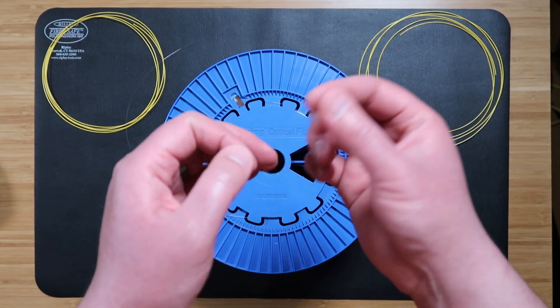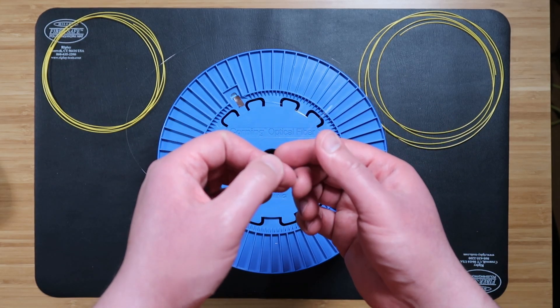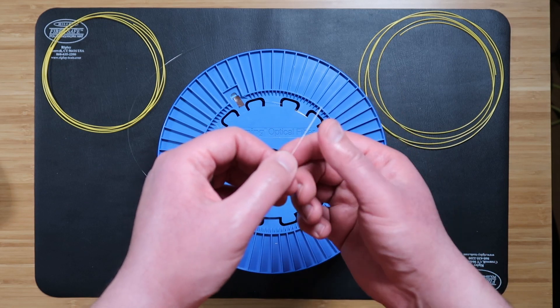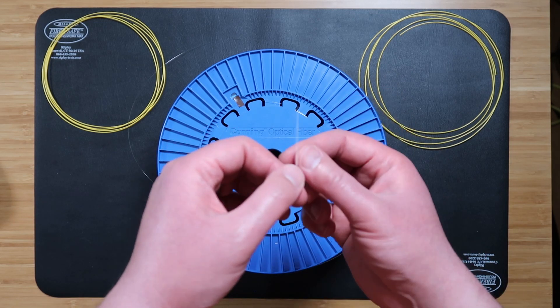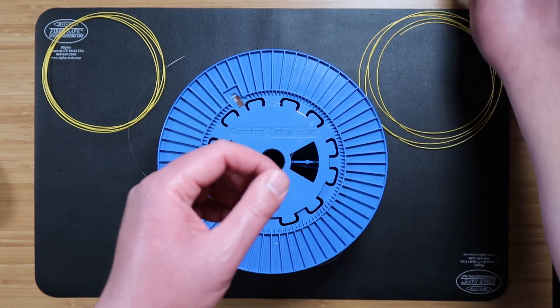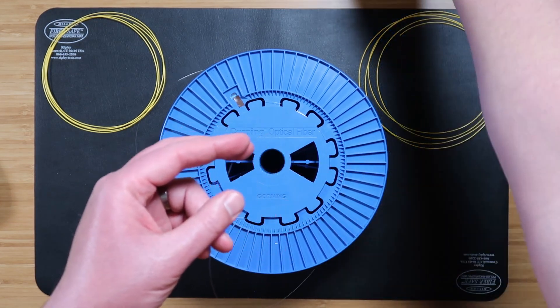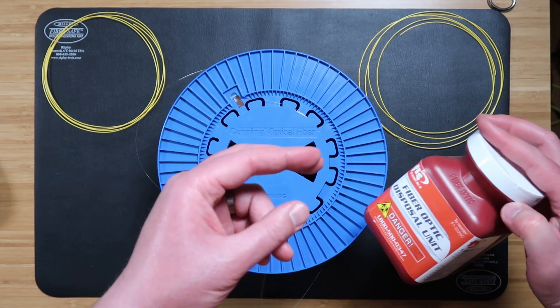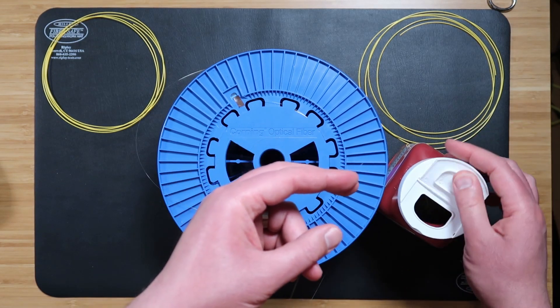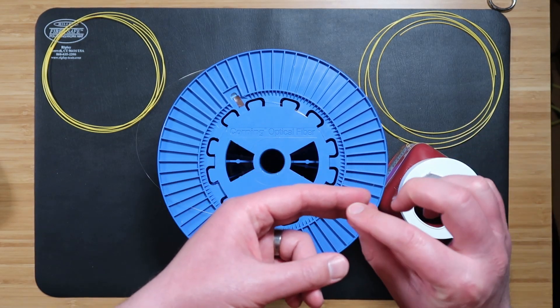It may have some adhesion on it and you don't want that added friction while trying to fish this through the tube. So let's cut that off and carefully dispose of it. I hope you have a safe disposal unit for your shards.